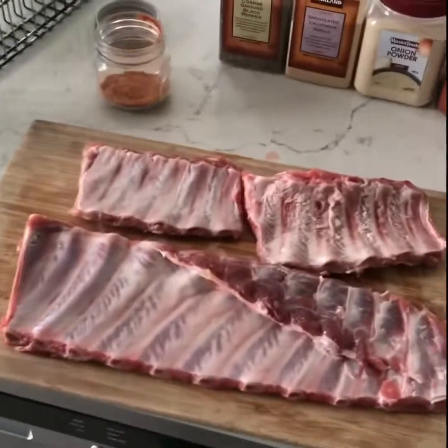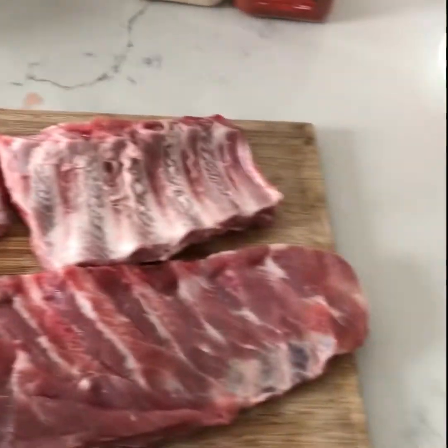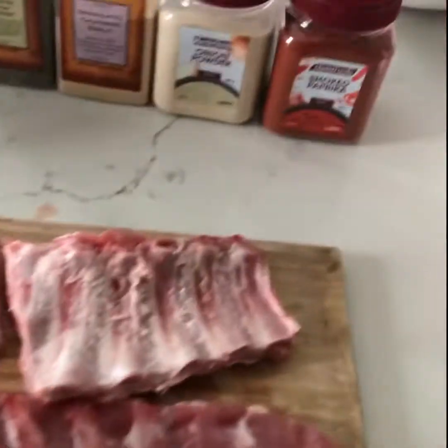Today I'm doing some smoked barbecue ribs. Gonna do these guys hot and fast on a rotisserie. And first of all, I'm gonna get some spices together.